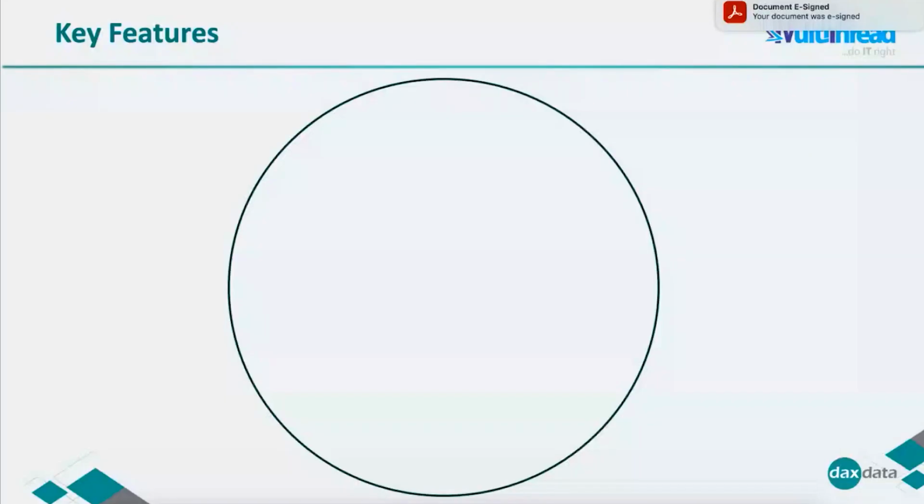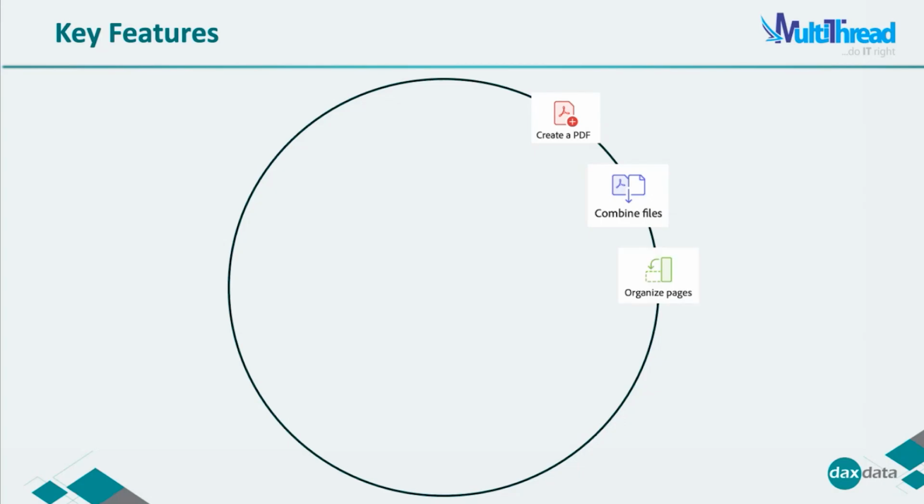There we go. All right, so let's have a look at what key features Adobe Acrobat has for you. So in Adobe Acrobat, you can create PDF documents. You can combine various files together, whether from Microsoft applications or existing PDF documents. You can organize your pages, and part of organizing pages also allows you to split your PDF documents. We can edit PDF documents, whether we need to change an image or change the text or delete some text. We can do that. We can add watermarks and page numbering as well.